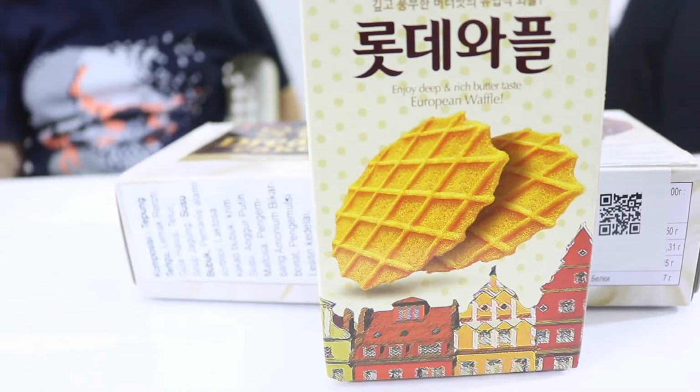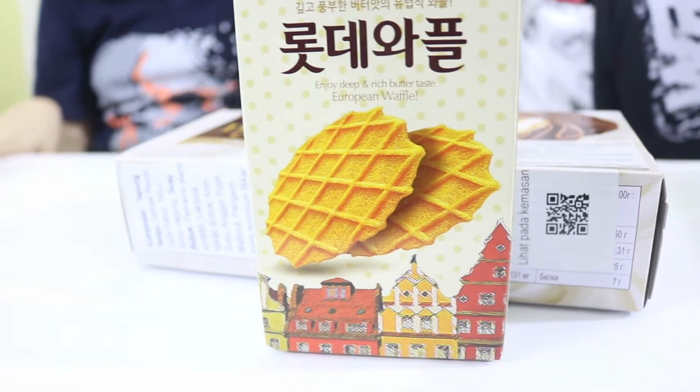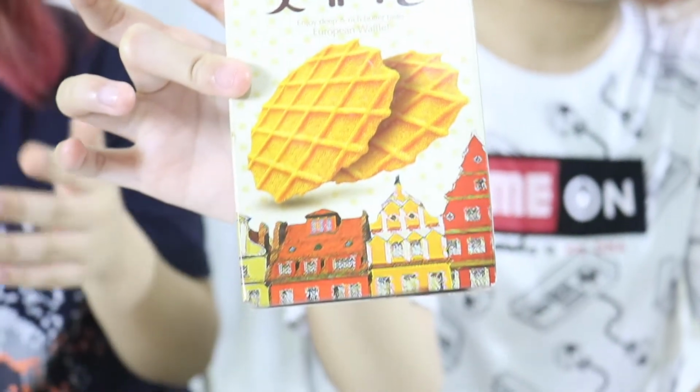What is this? Ah, yes, a waffle. It is a European waffle. A waffle? Like a natural waffle? No, but this waffle is like a cookie. I don't know if it's really from Europe, but this is. I think this is really from Europe, maybe? And it's from Lotte.